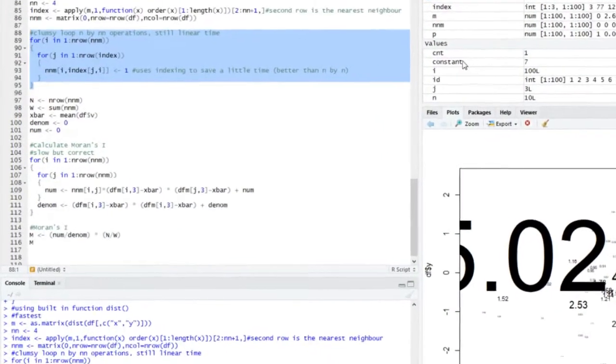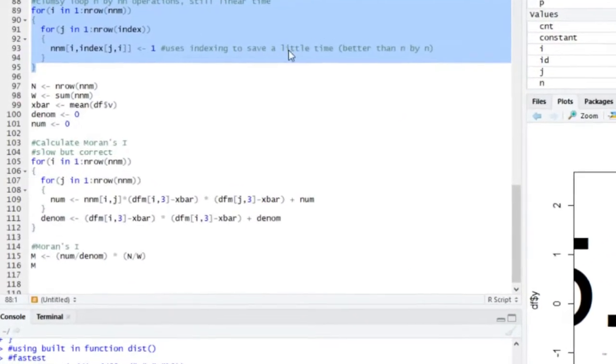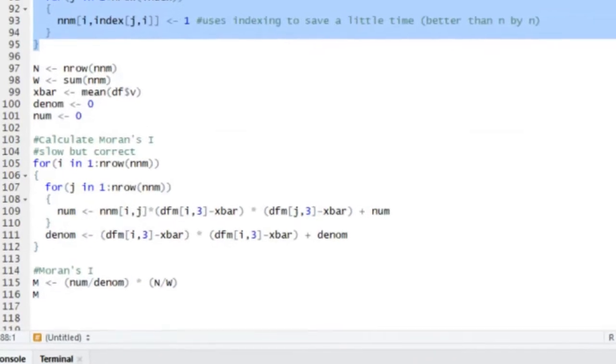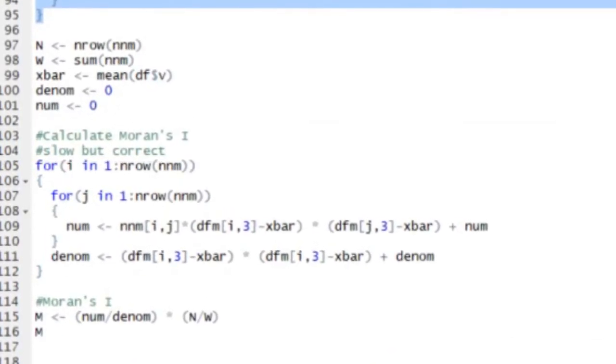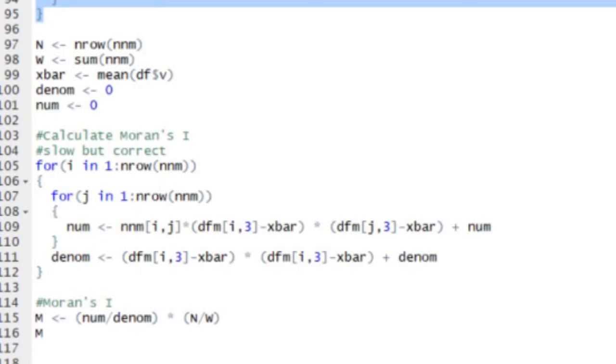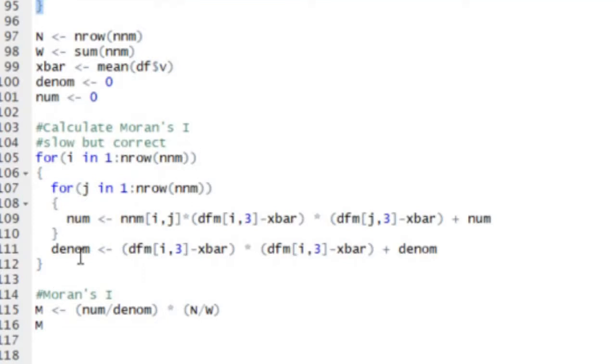Now, we have what's called a neighbor matrix. It indicates which points are considered close to each other. There are a lot of different ways we can do it, but I just arbitrarily said that any given point has 4 neighbors. They're the 4 closest points to it, and that's what we're creating as a neighbor matrix. Once we've got a neighbor matrix, you can actually have this calculated automatically for you in R. I'm just doing it manually here. And then you can go through the process of actually calculating spatial autocorrelation.